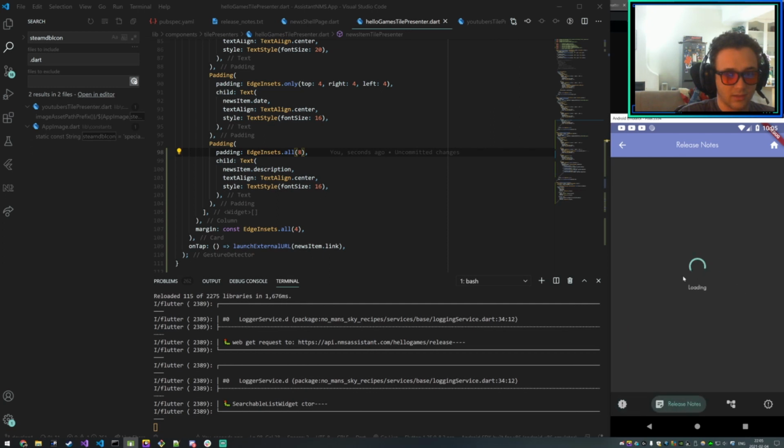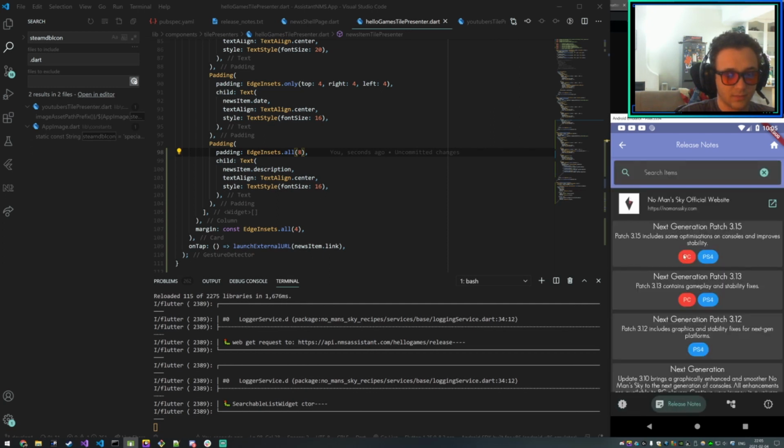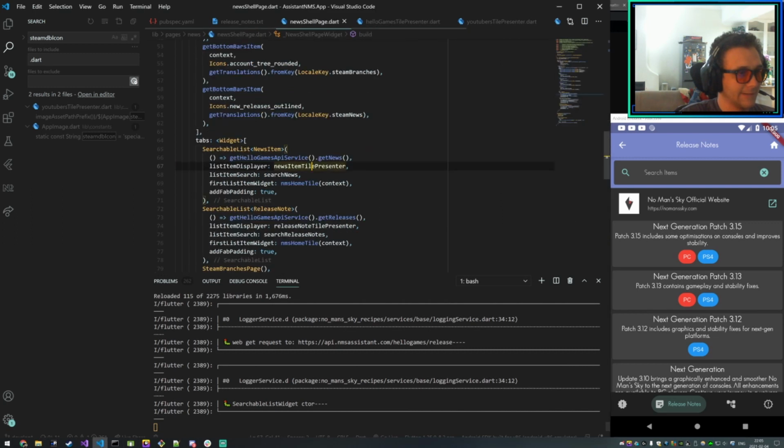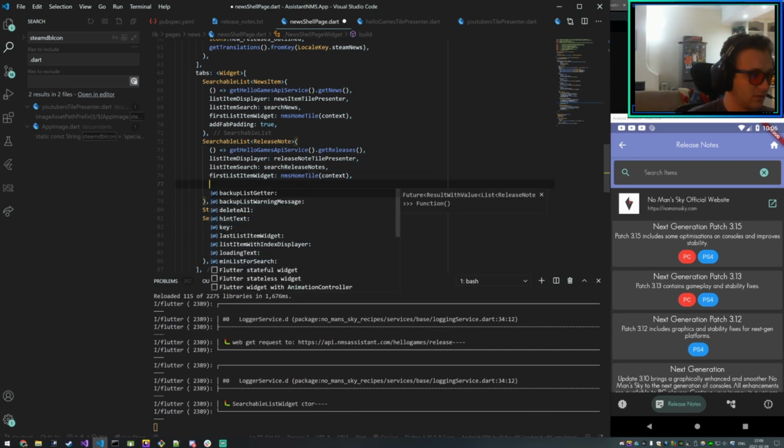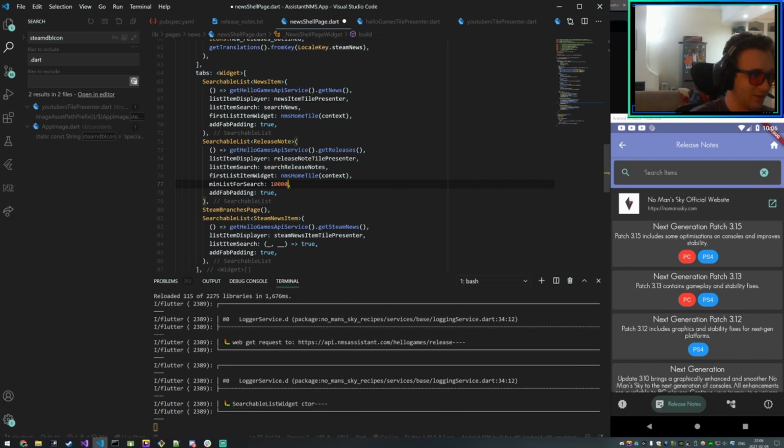Let's check the releases. Okay, yeah. No Man's Sky official website. I kind of want to remove the search bar here. I don't really want people to search on this one. Minimum for search. Don't look at this hack.